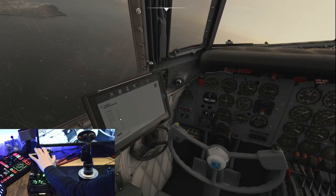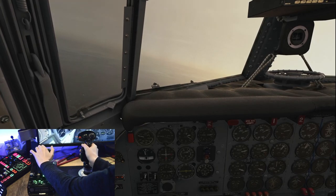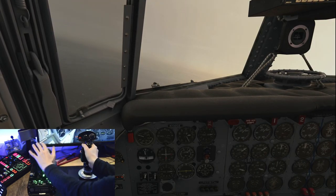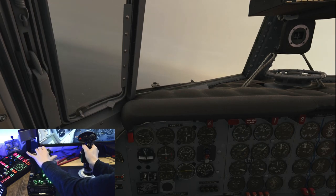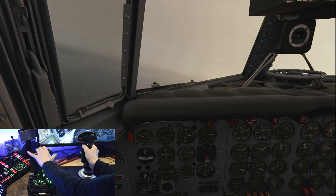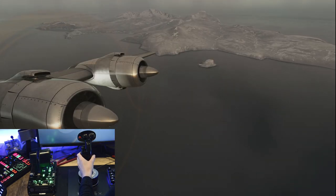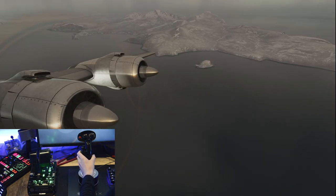I also find that a lot of the yoke products I've seen or tried in the past are pretty cumbersome and take up a lot of desk space, and are a faff to keep clamping and unclamping between uses. Joystick and HOTAS systems, in my opinion, are much easier to move out of the way when not in use, and I also feel give a cleaner look on the desk.